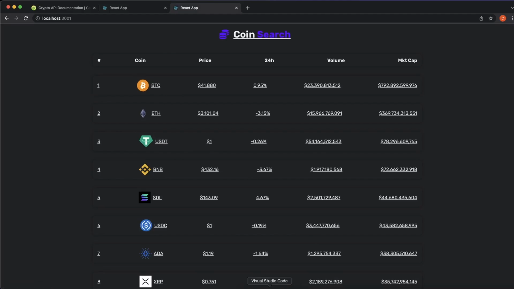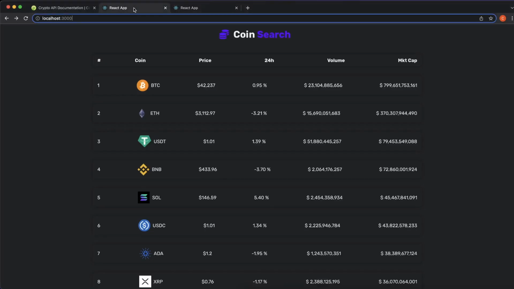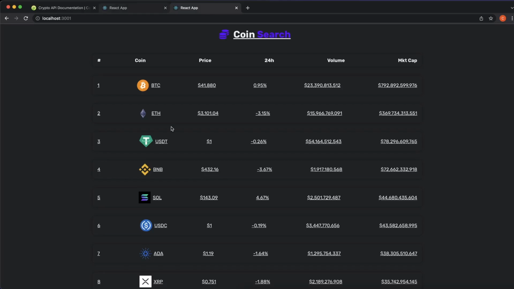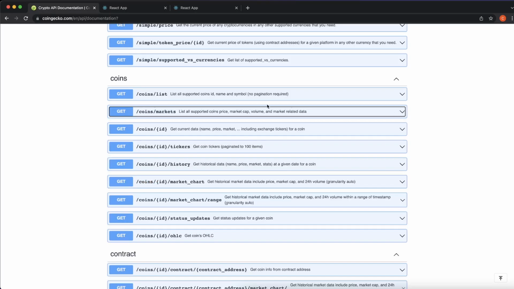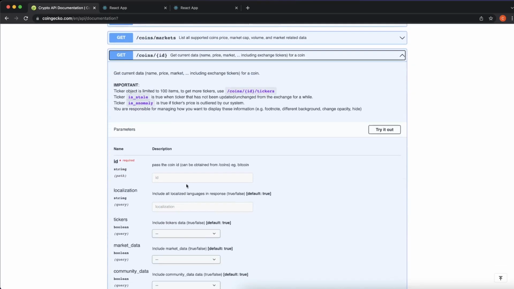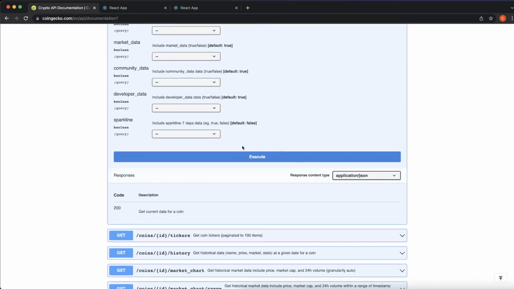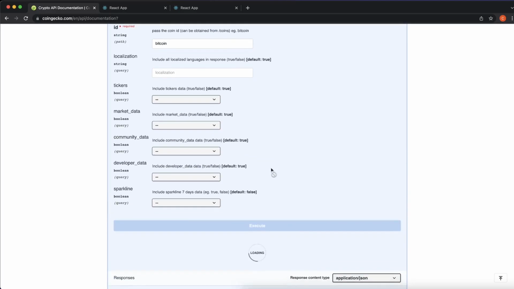So what we want to do in our Coin.js, to pull all this data, this is my example here. To pull out this data, we're going to be using a different API. It is from CoinGecko, but it's just a little different one to get some different data. So let's go into our CoinGecko here. We're going to close that, and we're going to the one right below it, the coins/id. And what it wants us to do is click try it out here, pass in a coin ID. So you can choose any coin you want. I'm going to use Bitcoin. I'm going to leave all that other data as default. Let's go and execute, and it's going to give us our URL.